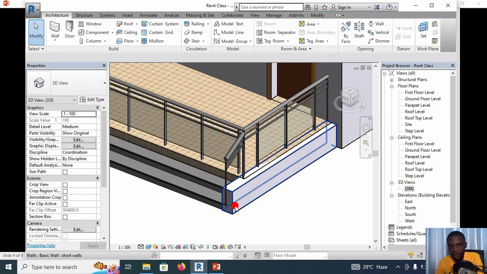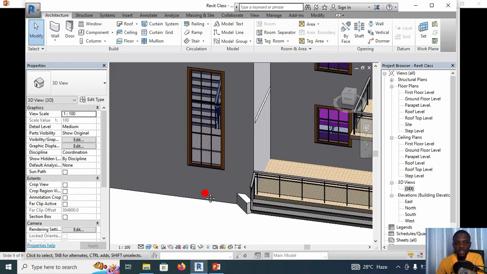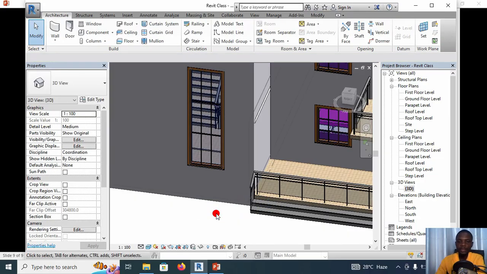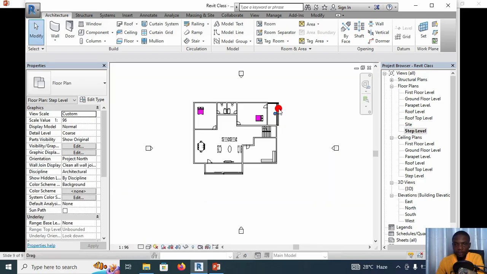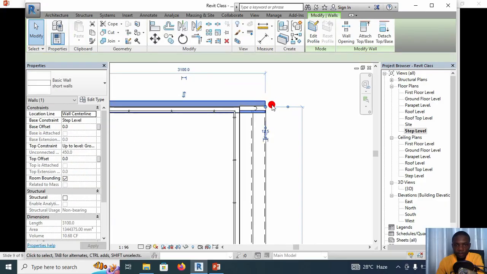You can see how it is. So this one, I didn't create it properly, so I'm going to create it again. Okay, I think I'll be able to see that properly on my step level. Let me check. Yes, I should be able to see it properly on my step level.